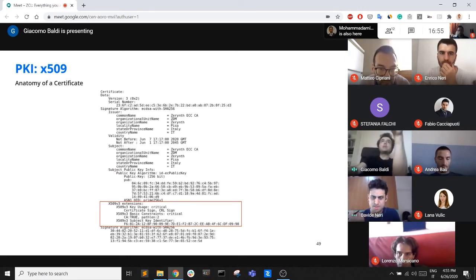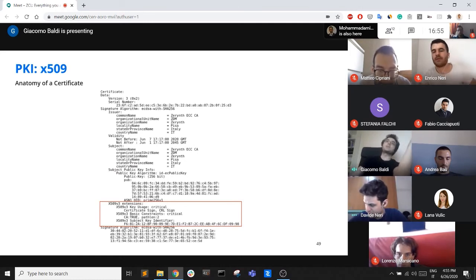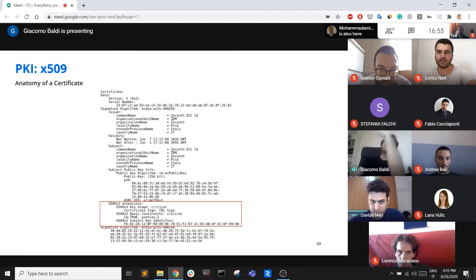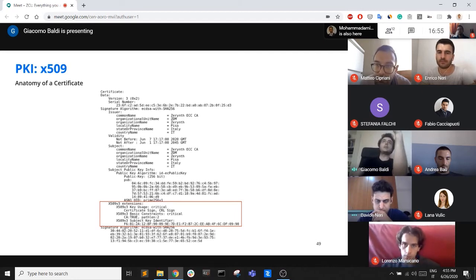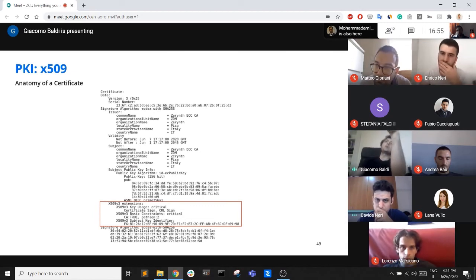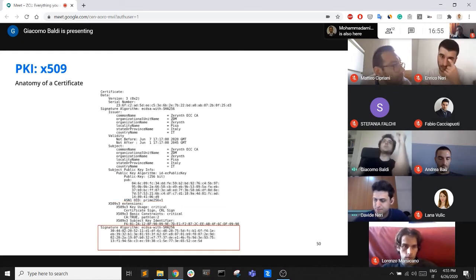Also, this certificate, and so the public key associated with it, is a CA, and in order to make it easier to recognize and to find the keys, the name of the key of the subject is this one, F6B128. This is an identifier generated by the issuer of the certificate that says, let's call that public key like this, because otherwise it's too long. And then there is the last part, which is the signature of the algorithm.